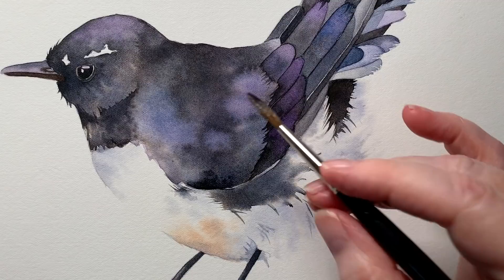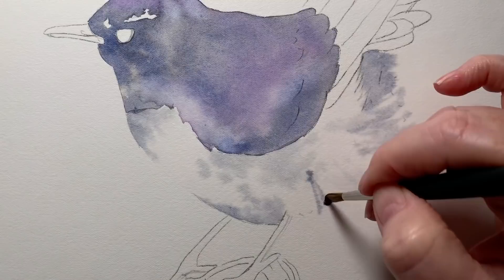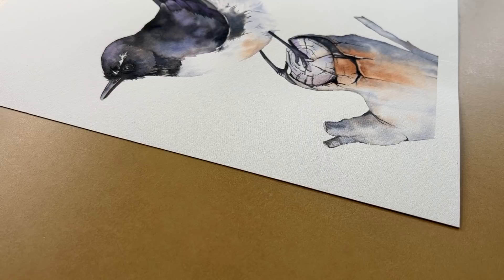When I use watercolor paints, sometimes I can paint an area in with just one layer, like I did on the body of the chicken painting I painted a few weeks ago. In other areas I have to layer the paint to achieve the detail that I want. On this willy wagtail, the darker areas I layered with two or three layers of paint, whereas the lighter body area I painted with just a single layer. I used only three colors for this painting and I didn't use any black at all — I used burnt sienna, French ultramarine, and Windsor violet.